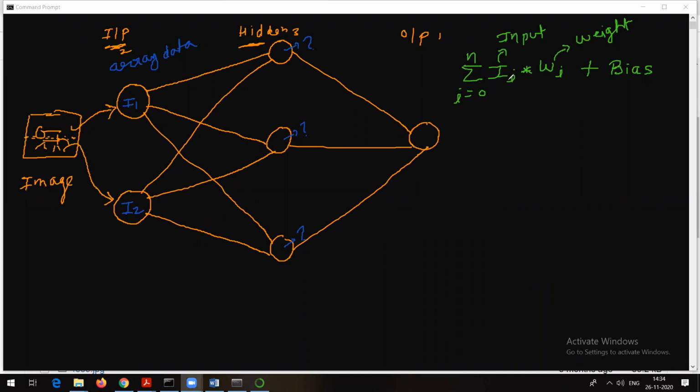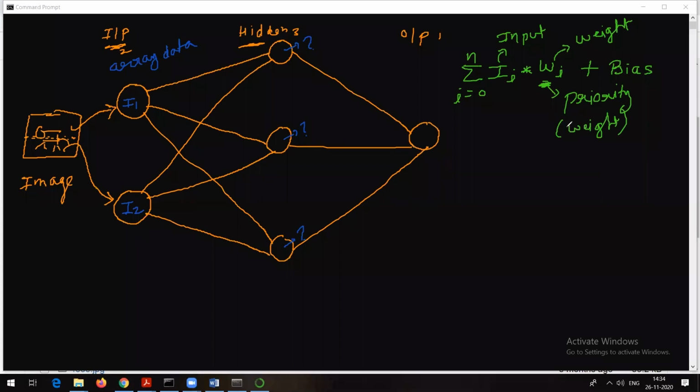So i is nothing but the input, wi is nothing but the weight. What do you mean by that? See, weight is nothing but any random number that we have assigned to the neurons. Right? 0.01, 0.02, any random number, which we assign to the neuron. Initially it is going to be a random value. It's like a priority, I can say. Weight is like a priority, right? It's a priority which we assign to all the neurons, or I can say it's a weight.